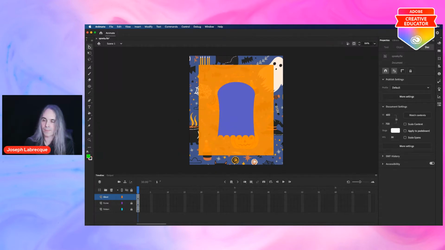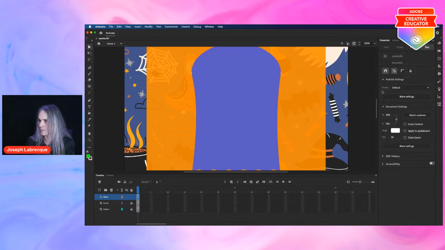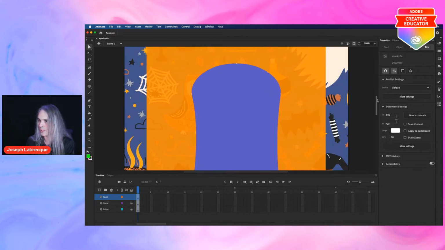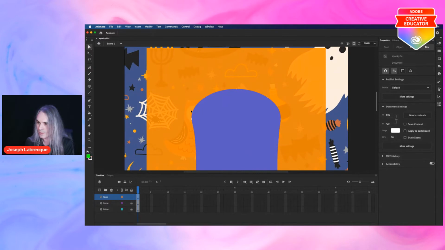shaped like that. We can also use the subselection tool, and that's going to allow us to manipulate any of these little anchor points here. So if you're used to working in Adobe Illustrator, this is going to be something that's very comfortable to you, right? We can delete certain points. So maybe I'm like, yeah, there's too many points there. Let's delete those.